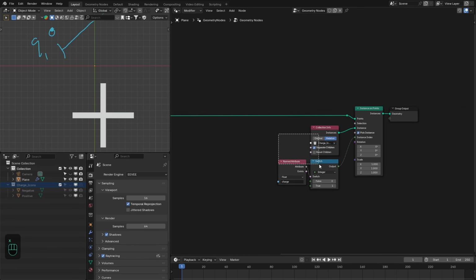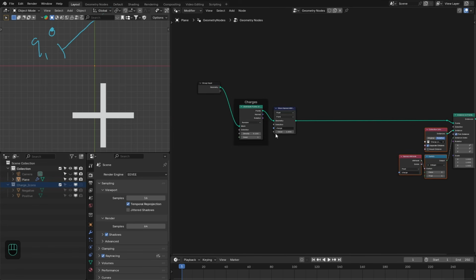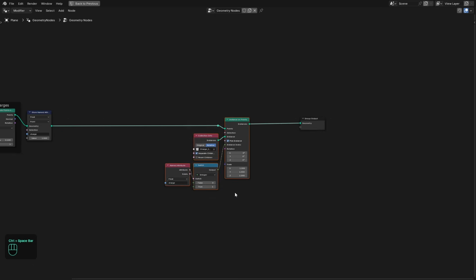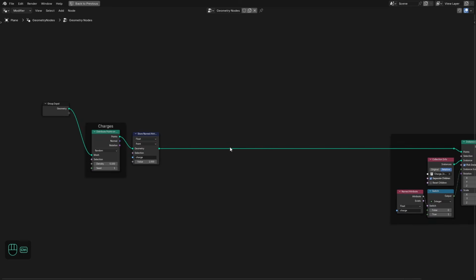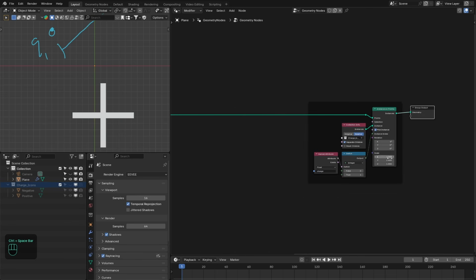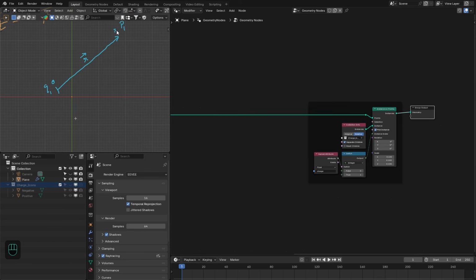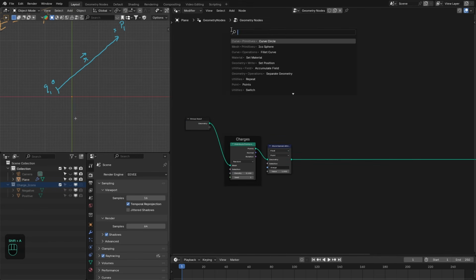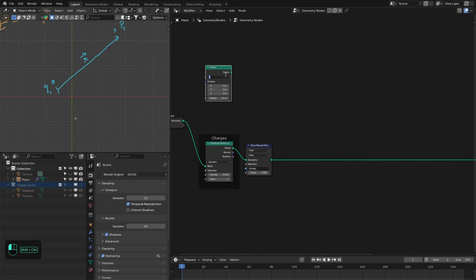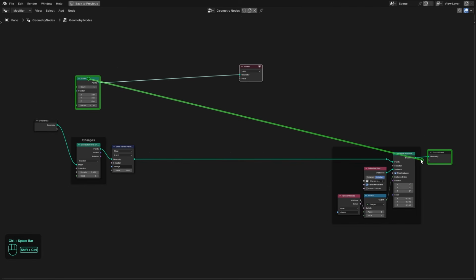So now if we visualize this, we have something like this. If I change the charge value, see, we have negative, we have positive. Let's put this in a frame. So now we have the charge symbols. Okay, so next we need to add the position point. Let's add a single point. We have this point. Let me put that at this location, and let's also combine that with this.